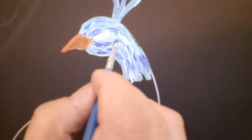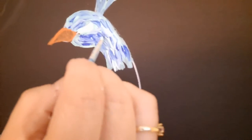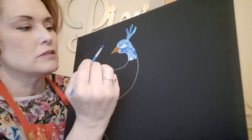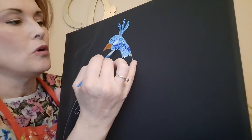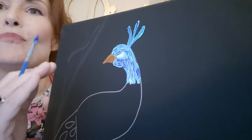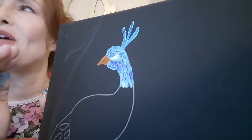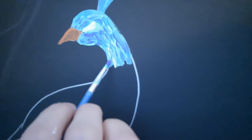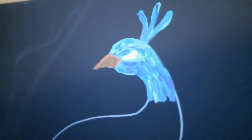Maybe I should put more. Let me try again. Let me see. Oh, look at my little dashes. They're making little scratchy texture. Oh, I'm touching it too much. Wait. Oh, how soft are you doing it? It floats on top. Do you see how the blue paint floats on top of the turquoise paint? Are you scrubbing them together? No, little floaty, floaty dashes. Oh my gosh, that's so good. I like my texture.